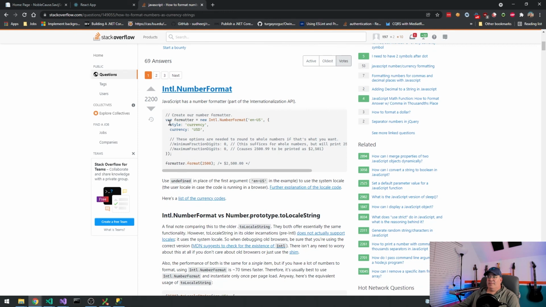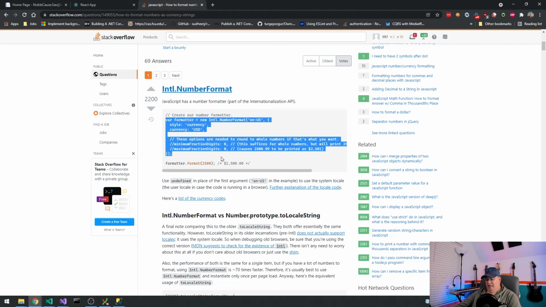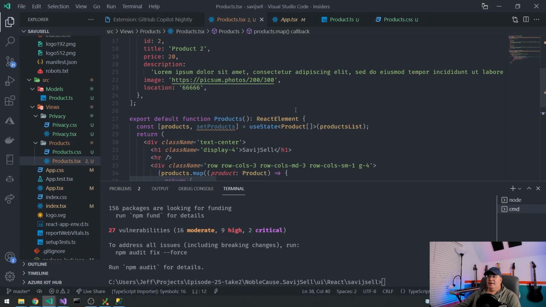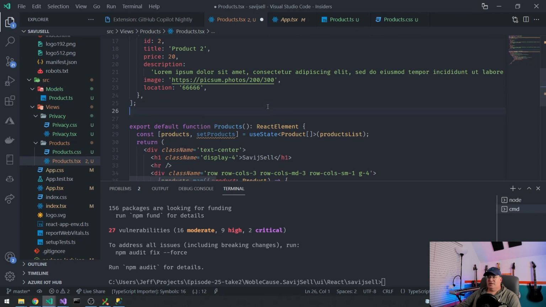And so you can make your own formatter like that. And we'll close it with that. And then formatter.format. So that seems like a pretty good way that I can do this. So I'm just going to copy that top part. And I'll put this above here.